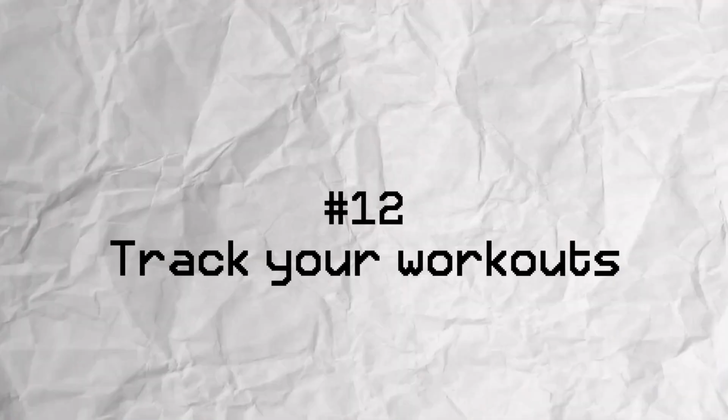Also, I guess I'm gonna lead into this bonus thing. I don't have it written down here, but track your PRs would be a good thing, because that's another way you can know if you're getting stronger. All right, and leading into my other thing, track your workouts.